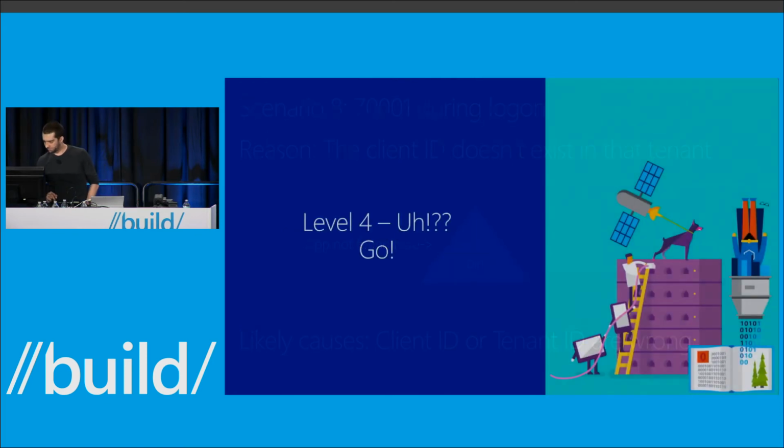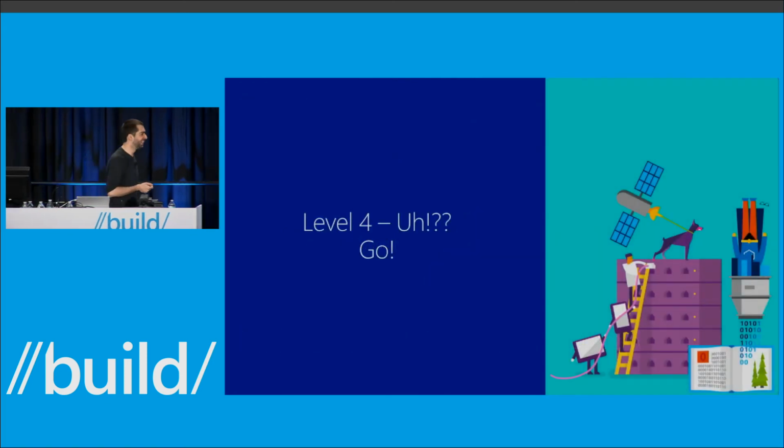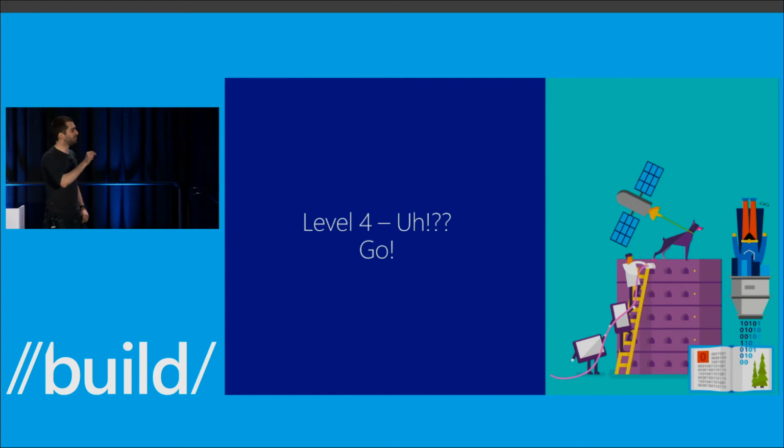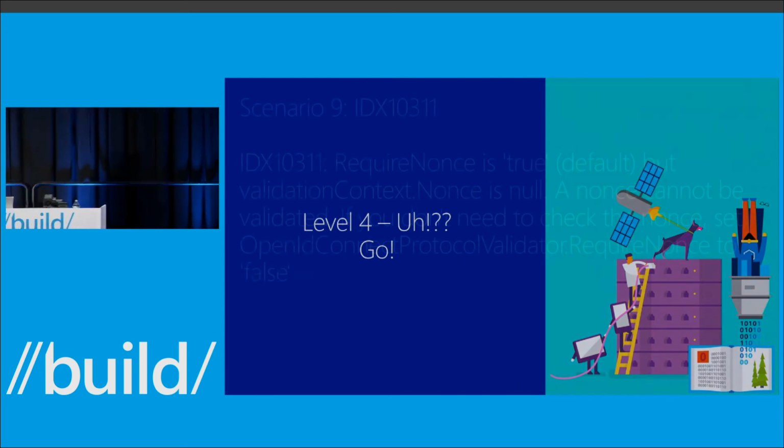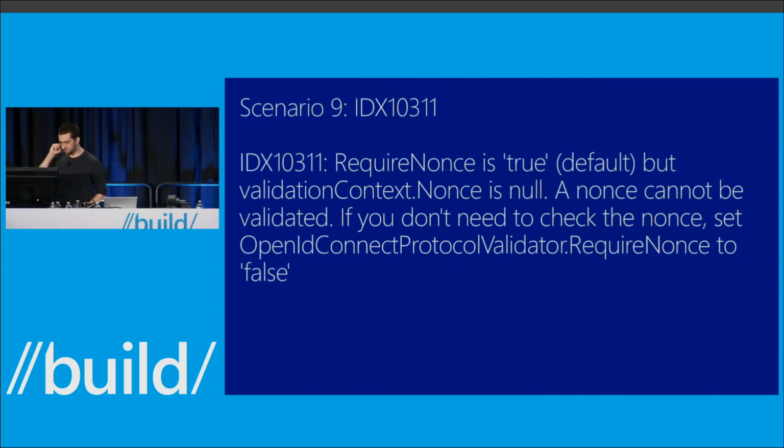Next one. I tried to put up a picture that represents scenarios that don't make sense at all. That's what I came up with. I think I achieved that. But anyway, these are the really ugly scenarios, those weird error messages where people say, what does it even mean? I don't even know what this is. So let's look at one of those scenarios. This is a pretty cool one.